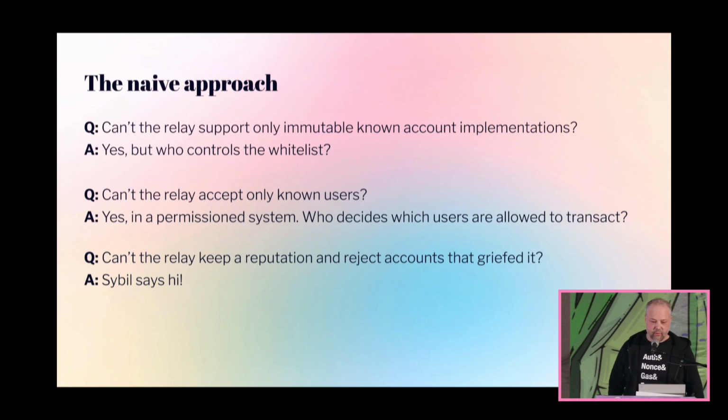So instead, what if we restrict users? We say you can use any account implementation, but you have to sign in with your phone number, so the server can identify you. And then if you grief the server, they're going to block you. This brings us back to censorship, because if they can block you for griefing, they can also block you for any other reason.